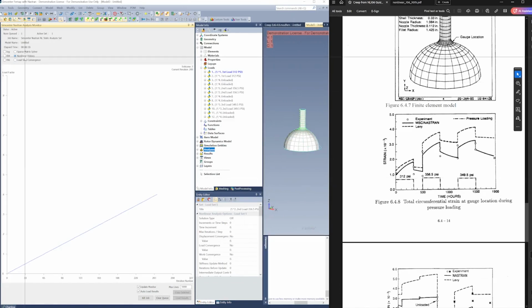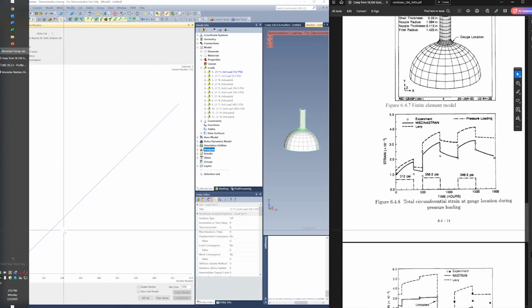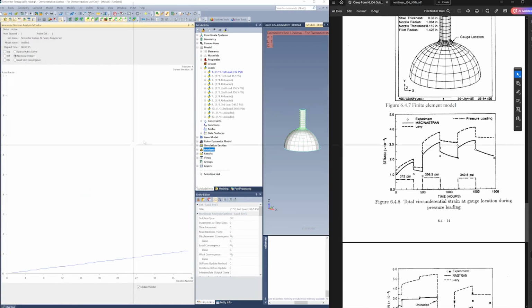We'll go over the nonlinear history. You see it's marching along just fine. We're only ever going to see the even subcases, the creep, due to the number of increments it's got to take. The nonlinear static solves so quickly that we won't actually see it. There's no way to go back and forth here. So this is going to take a couple of minutes to run.